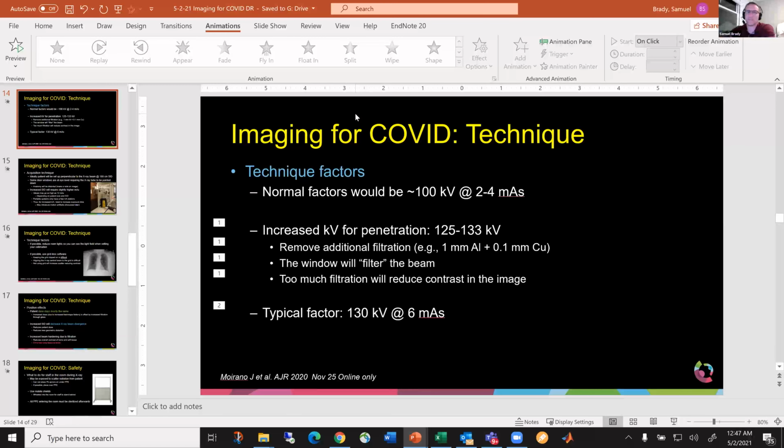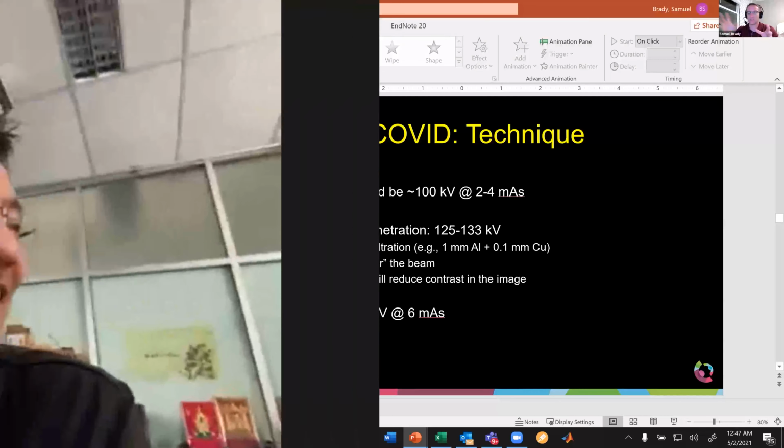Yeah. So if you're imaging in the field hospital, they're asymptomatic, therefore they're probably ambulatory. The question was, how can we improve imaging, especially in the field hospital where we're looking for subtle findings. In this case, these patients, as you mentioned, are asymptomatic. So they're most likely ambulatory. They're probably people we can talk to. We can ask them to hold their breath. So we can image them in an ideal situation.